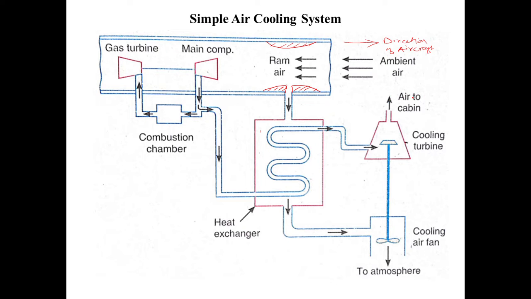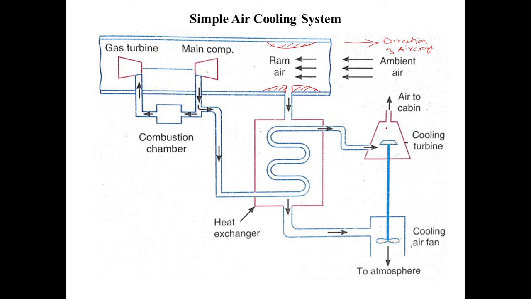So this is the cabin, this is the cabin part basically. And that is different from this particular cooling turbine section. So the cabin is a different part, which is not shown. Basically it is just shown that the air is going to the cabin. Fine. So this is how this particular system will be working. So the air which is passed to the cabin will have the temperature and pressure which are required by the passengers.